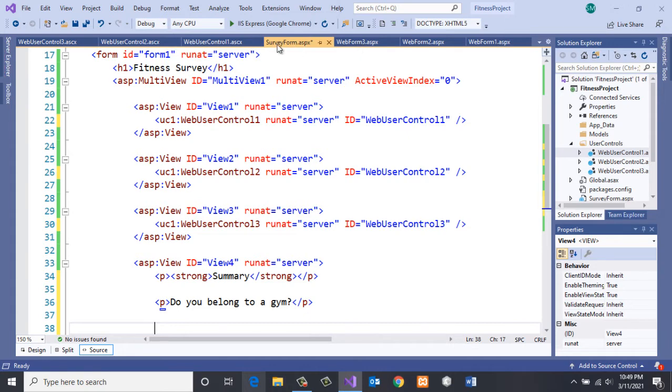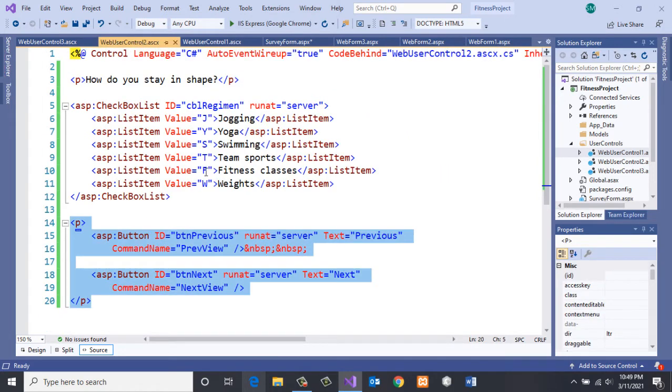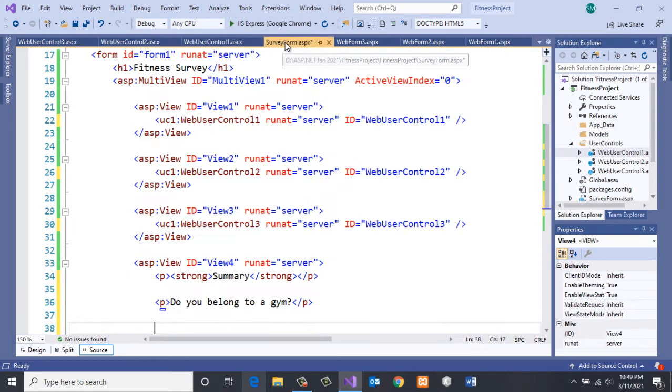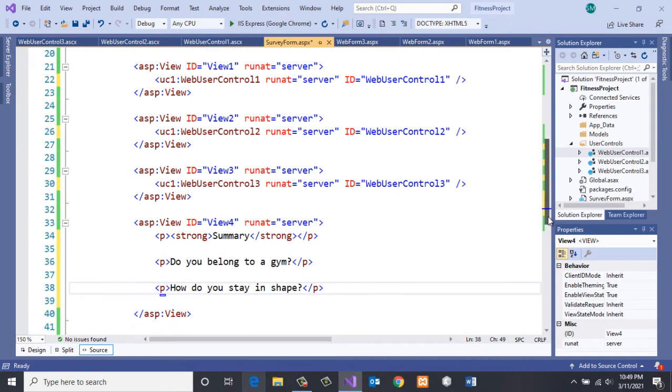For web user control 2, the question is, how do you stay in shape? So I'm going to copy the whole of this paragraph and paste it here. Let me scroll down.